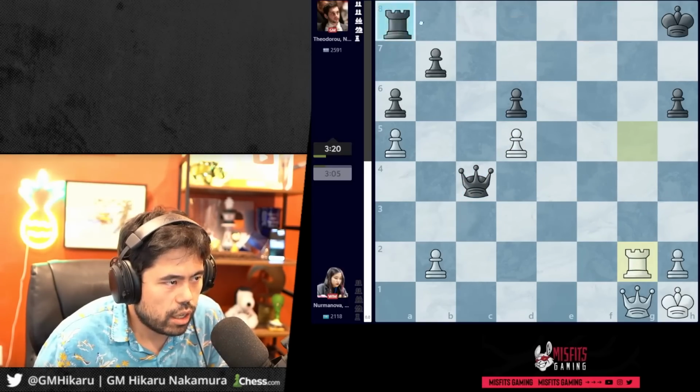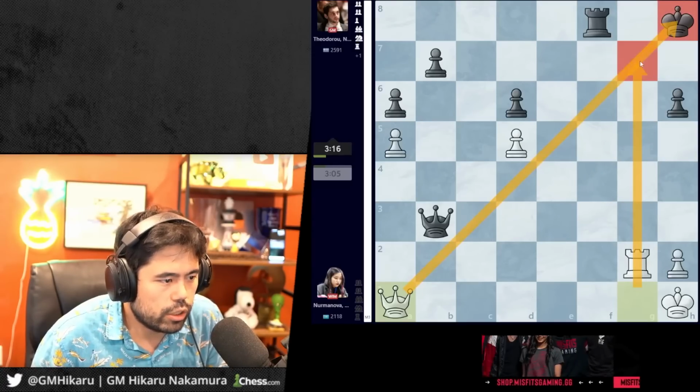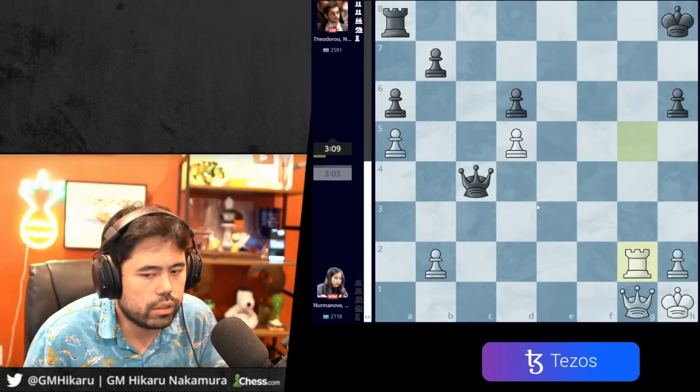Like rook f8 is the obvious move, to play rook f1, but then you have b3 and queen a1 with a classic big right triangle, and you win the game. So I think we're in good shape. If Nurmanova holds this game, I think we win.